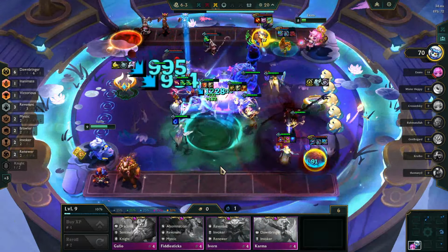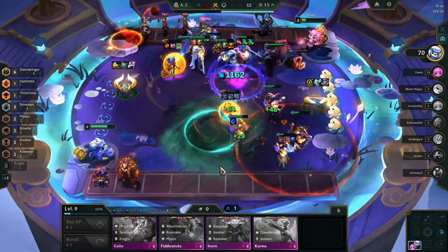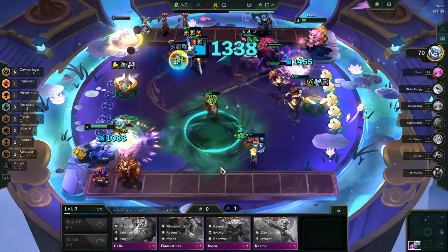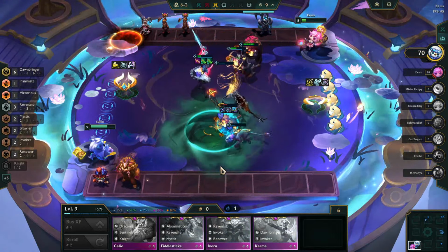Also, that Kennen got off just an absolutely insane ult that stunned like my entire team. Still, it looks like I'm going to win this fight without much difficulty. But Karma's down on low HP. Now we just have to finish off the Trist. But like, no one is hitting the Trist.